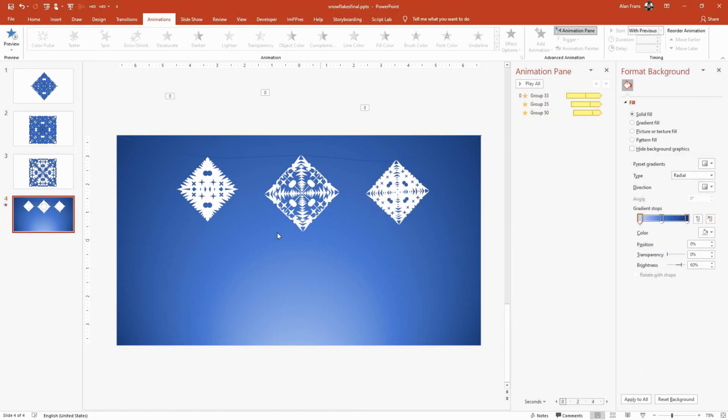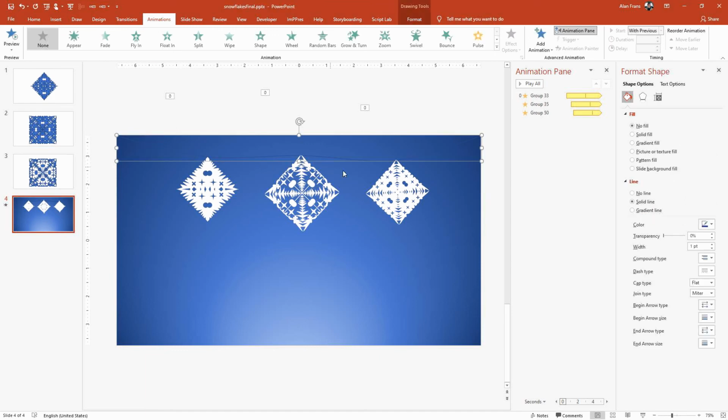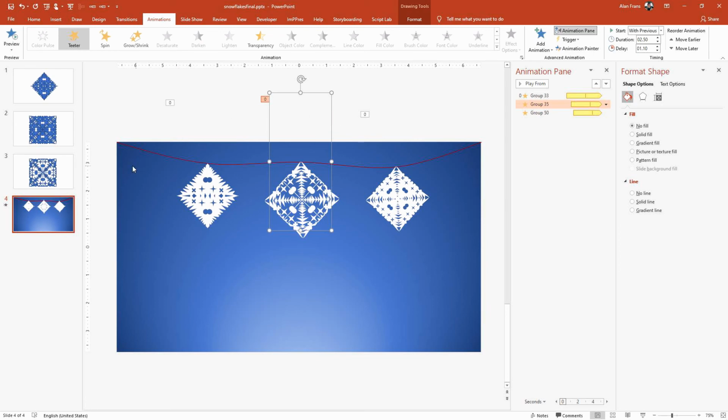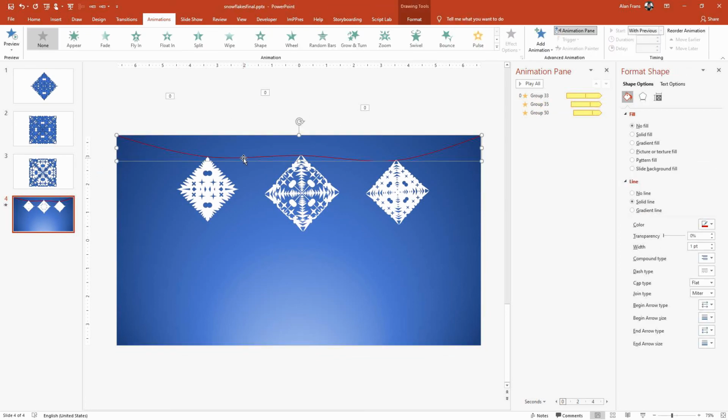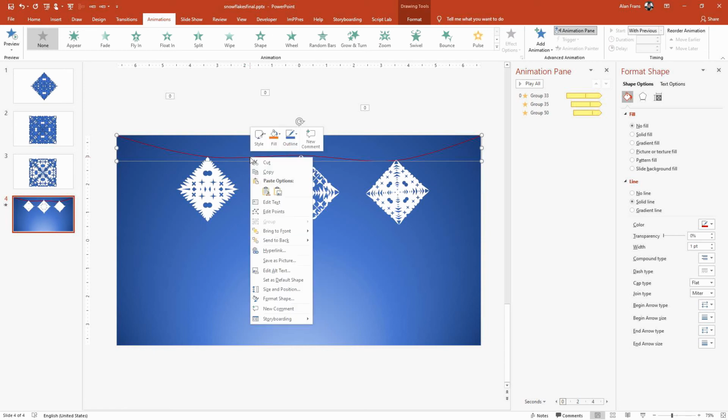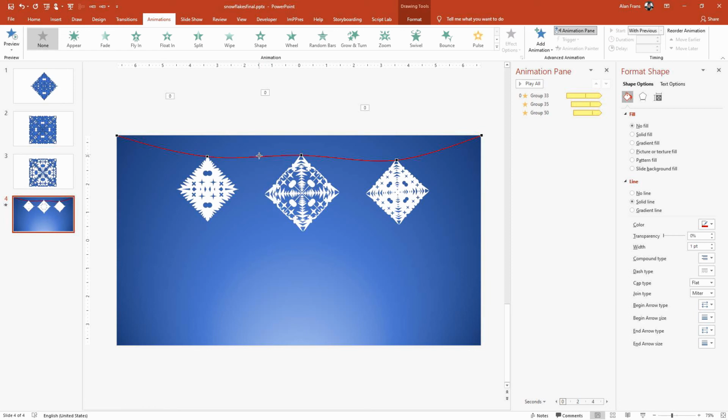Very good. So there is our snowflakes and our appropriate background, and then the blue line is kind of hard to see. We'll make that look red. So now it's on a red yarn, and we will change a little bit on the yarn as well. We're going to right click on that and edit points. We'll go here and we're going to add a point, and we're going to move that up a little bit so it looks like it's actually hanging. That's good, and that's good.